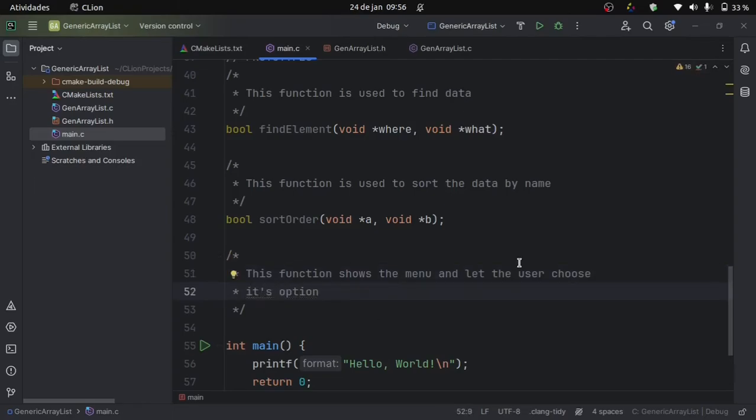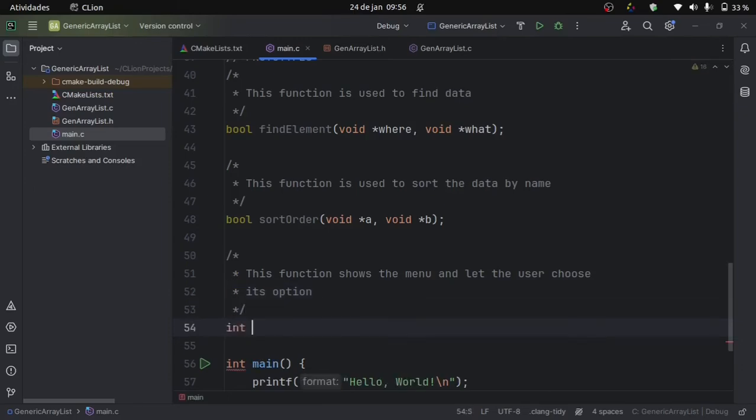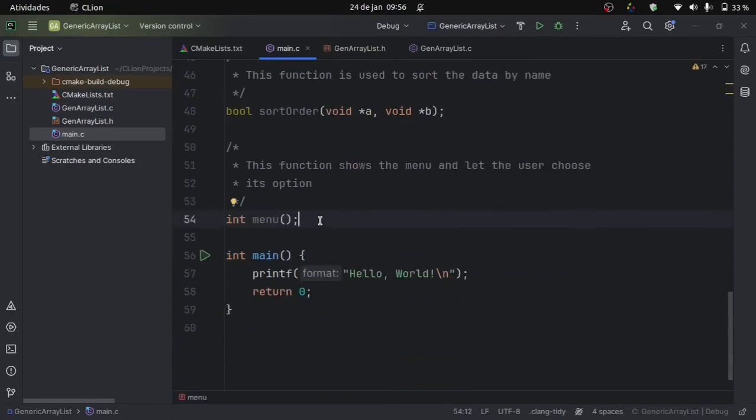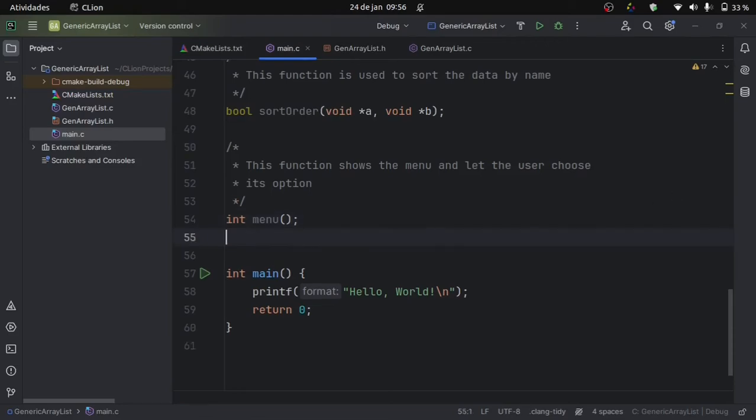Its option. Okay. Oh, its option. So now int menu. Okay, it will return an int. And another one, just one more.